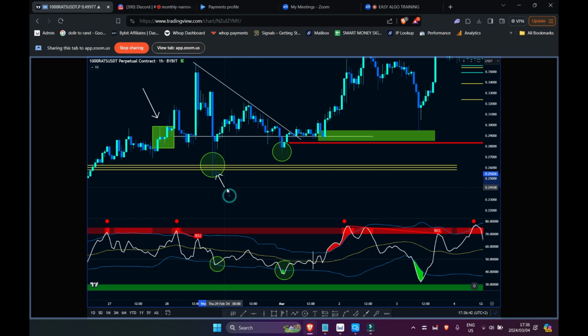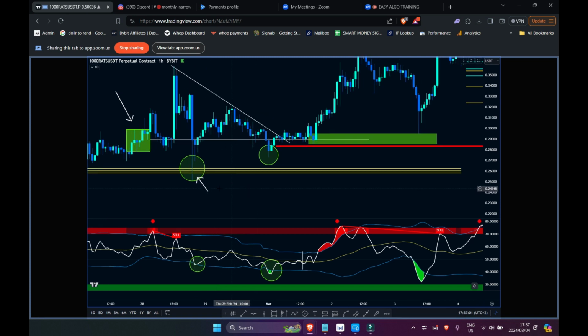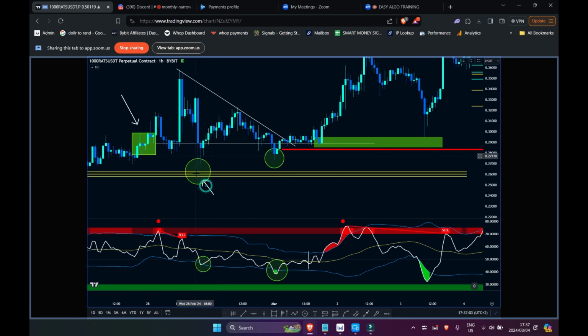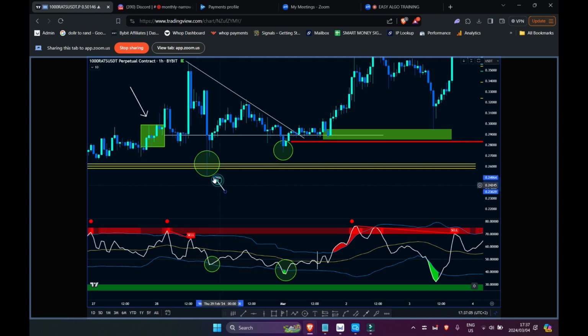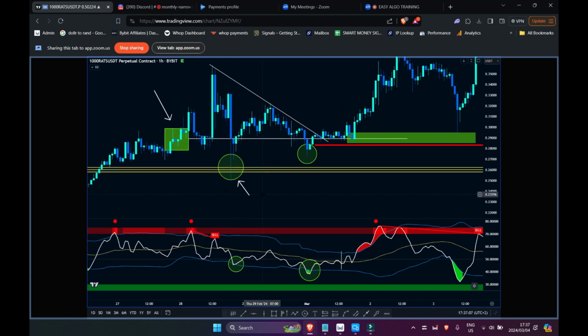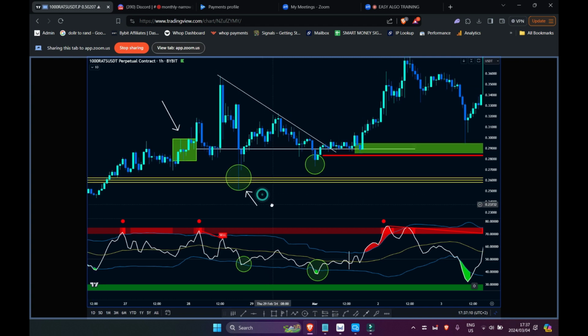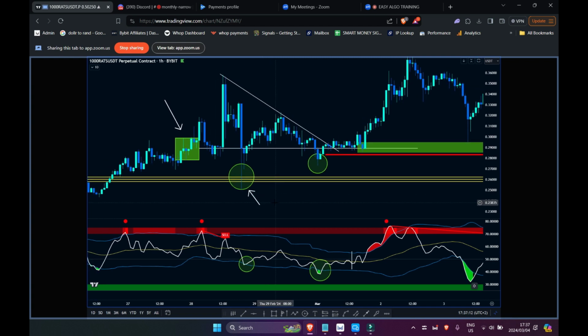This wick alone could have given us such a good sign that price wants to go up, because it's rejecting into the pivot. Price does not want to close with an actual candle underneath here. Instead, we've got this big rejection wick. Whenever you get these rejection wicks to the downside like this, they can symbolize reversals are occurring. Price is rejecting the downside, does not want to go down. It wants to push up. And in combination with all these other little pieces of the puzzle, it can really paint a clear picture in your mind of what is going to happen.